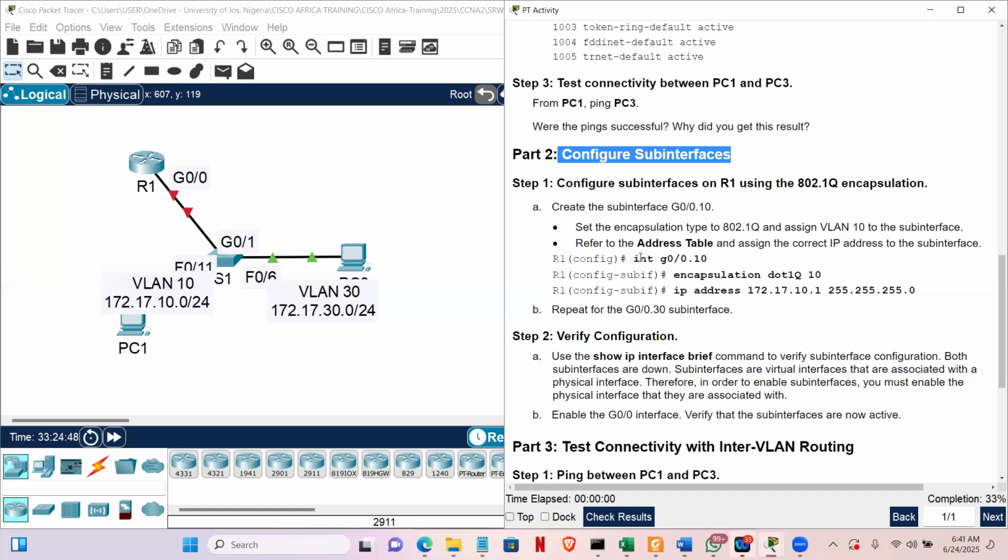You go to the physical interface, then all you need to do is just put a dot, then the VLAN number. The next thing is you do the encapsulation dot1Q, then the VLAN number. Then you now assign the IP address for that. So let's do that.